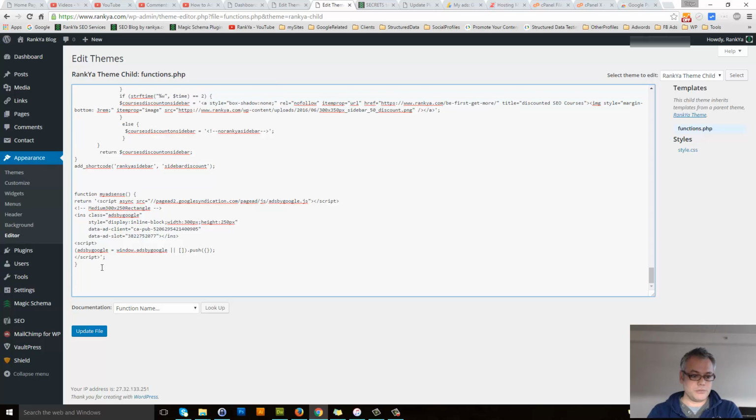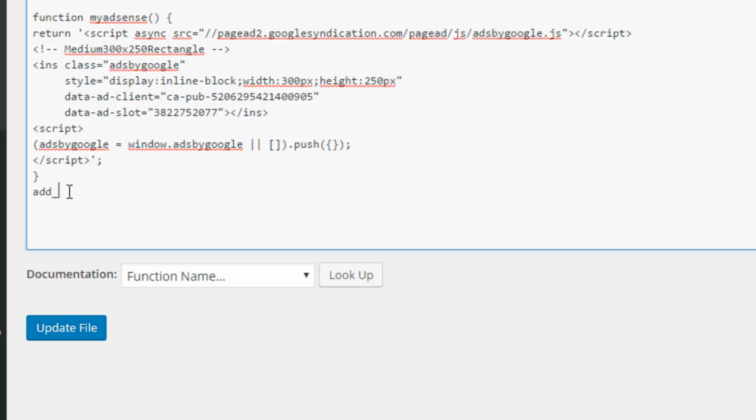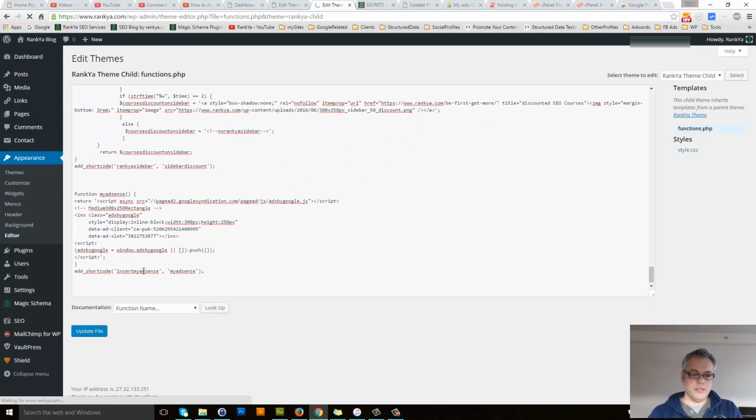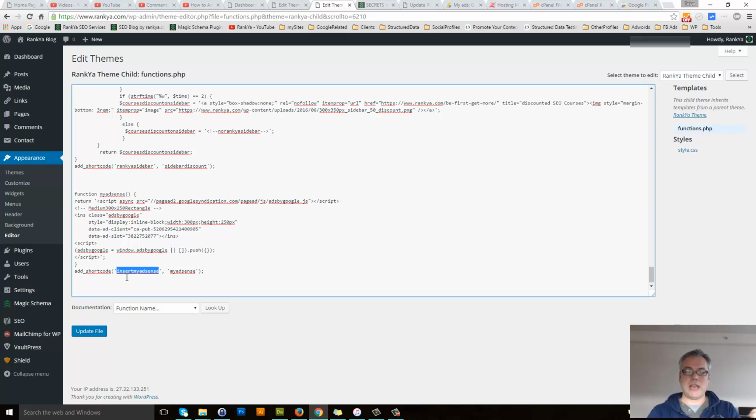Now, back to our AdSense code. What we now have to do is say add underscore shortcode, and this single quote, this is important. Let's make it easy. Let's say insert my AdSense, because what we've placed here, we will need to add our AdSense inside the post. Then let's grab that function name. Let's copy and paste so that it makes more sense to you, and then put another single quote, and then let's wrap that in brackets as well. So take a look at this, because that is the shortcode that is needed. Now, finally, we need to place a semicolon to close that shortcode. Let's update the file. Now, basically, we've created a function and we're tapping into add shortcode.